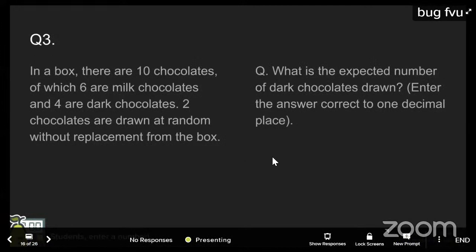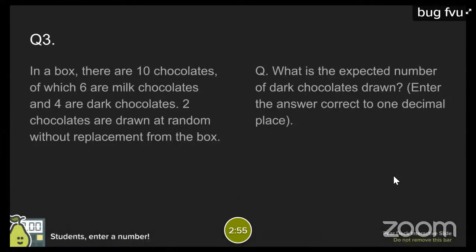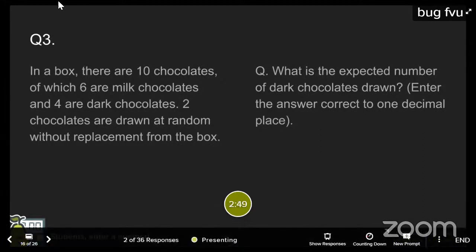This question I think we have already discussed. Just quickly answer: what is the expected number of dark chocolates drawn? See, if you go by the week 7-8 approach, you have to compute the probabilities for all three. But you now know that it is a hypergeometric distribution, and you are able to identify it by reading this context. This question becomes very time saving for you guys, right?